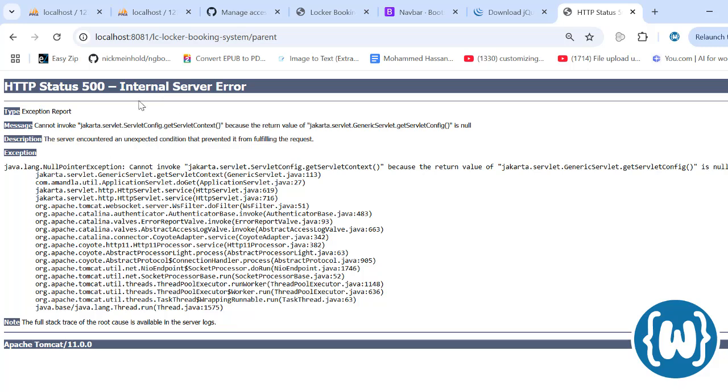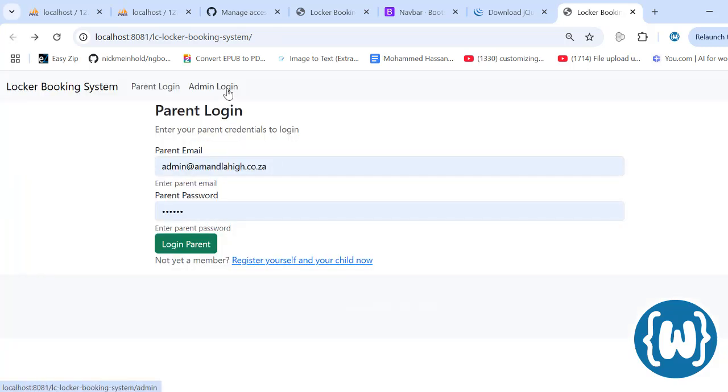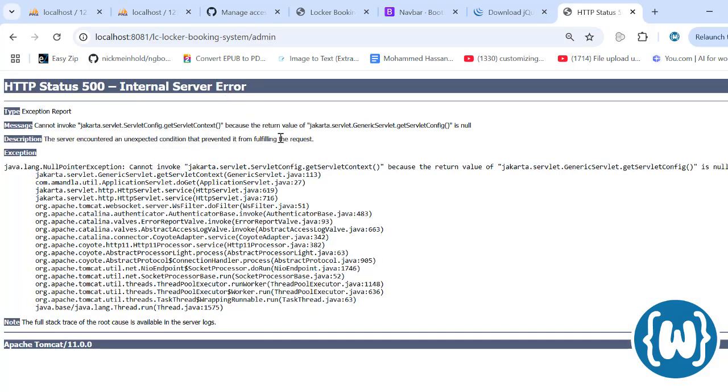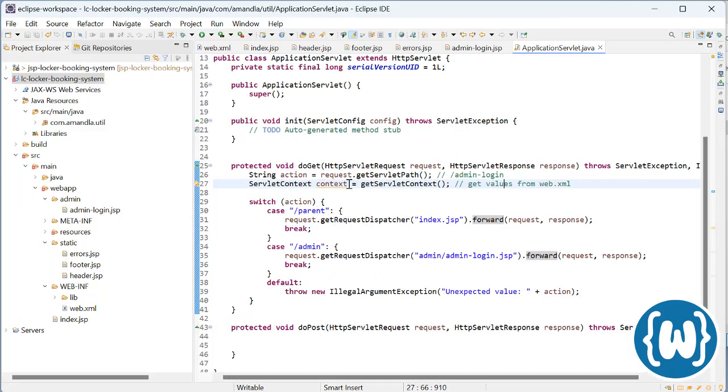So when you click the parent login, it's supposed to take us to the parent login, right? We'll look at what is causing the error here. Let's click the admin to go to the admin login. Still not working. So to solve that error, let's move this servlet context to the class level.